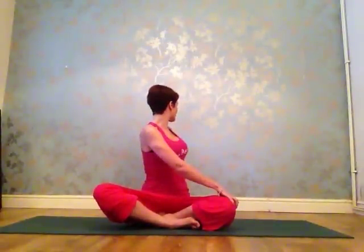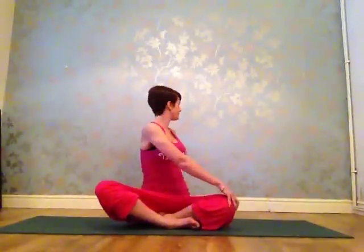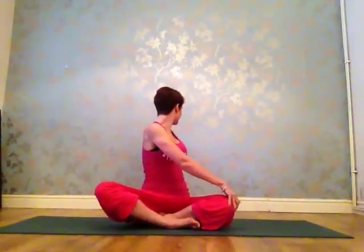We're also not going to be working too deeply into twists at this stage. Once again, just for that recovery, we're wanting to take our time. So we're going to be taking just nice, easy, relaxed twists. Once again, drawing the tummy button in towards the spine, and just helping everything feel nice and secure. Good. Releasing back into centre.